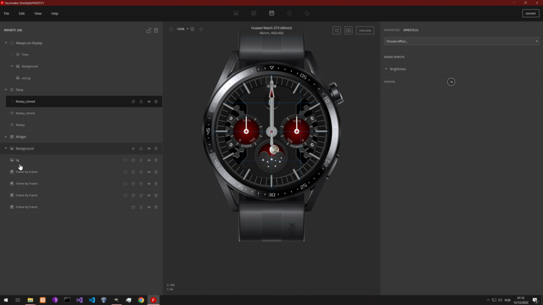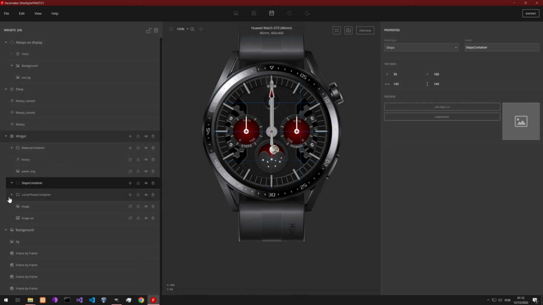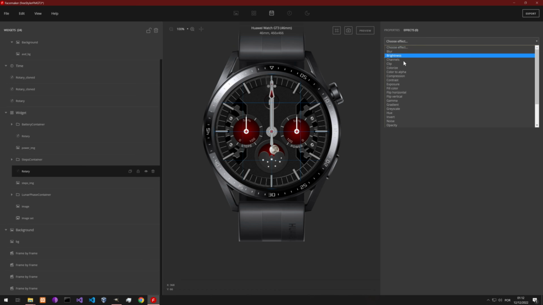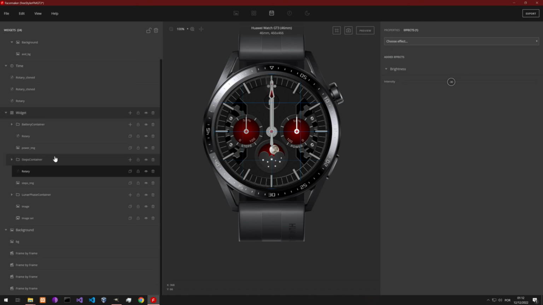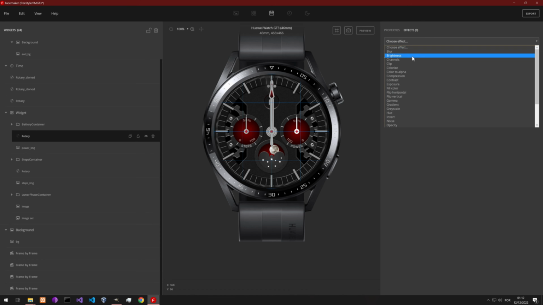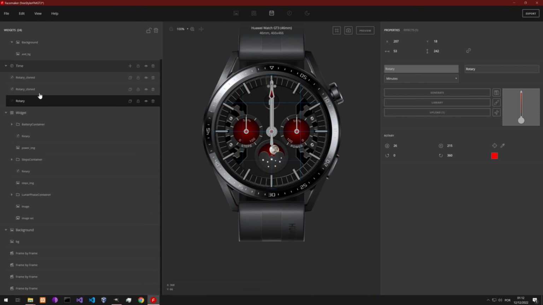Okay, and now also the steps and battery. Let's select it and add a brightness filter. This is optional, but I prefer to have them not standing out so much. And yeah, this is finished.